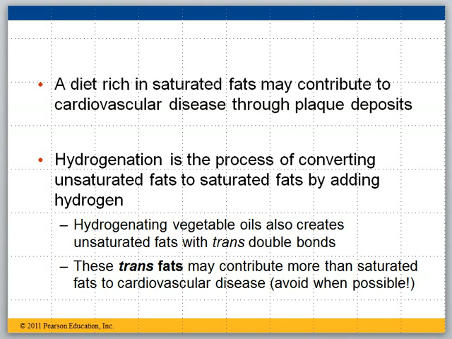Like in your peanut butter, no one likes to have their peanut butter where the oily part floats to the top. So if they hydrogenate those unsaturated fats within the peanut butter, it gives it a more solid consistency and it doesn't separate over time. If you ever buy the all natural organic peanut butter, you may notice that tends to be a problem. If you don't mix the peanut butter up, you let it sit on the shelf for a while, the oils tend to rise to the top.